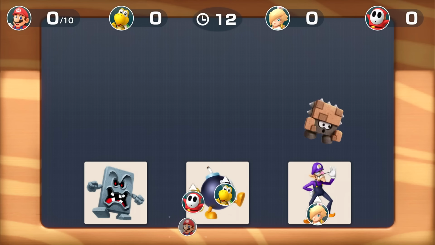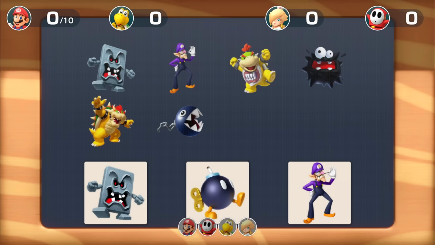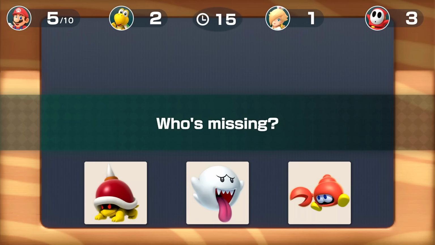Okay, Bubum! Bubum isn't there because I saw that there's Waluigi and the Womp. But yeah, we were the first to choose it, so I think you get 5 points for being first. Okay, nice. If you get it wrong, like completely wrong, then you get 0. If you're the first, then you get 5 points. If you get it second, then you get 3. Okay, who's missing? Let's see.